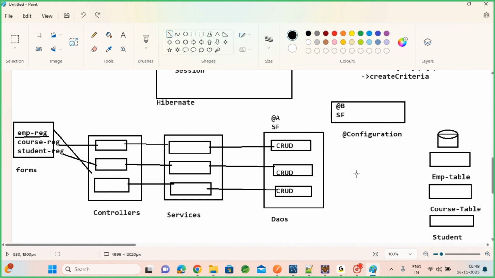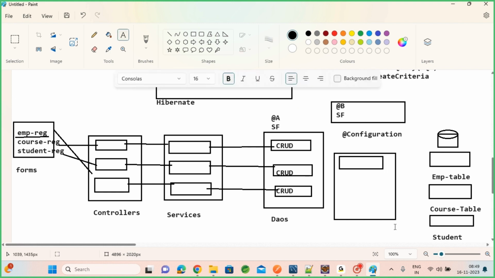But before that, you need to do one thing that is mandatory. You have to create one POJO class for each table, in addition to all these. These are table-equivalent POJO classes. So you need to create models. We will create one more package, and under that package you can create model classes.